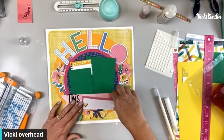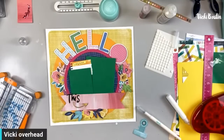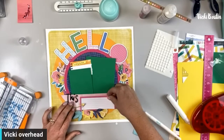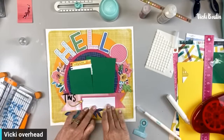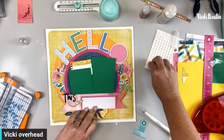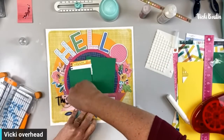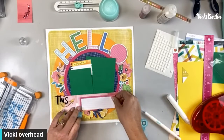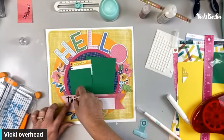What do we decide? What are we deciding here? I like good vibes too. I'm just not sure if the scale is too big. Do I want this on here? Digging it. I'm going to pop up these corners so it doesn't get lost. Like that. I'm even going to find photos and put photos on this tomorrow. I'll get my printer out. Right? And I know I want this. I like that. Hello, this.